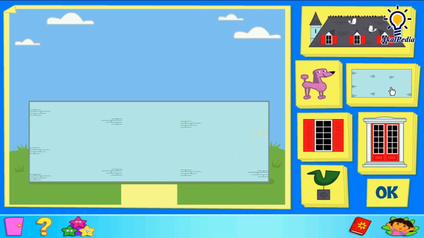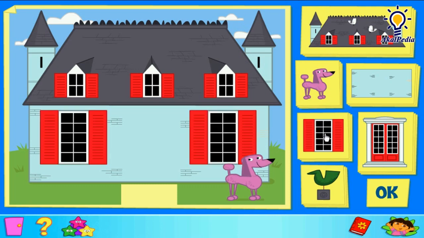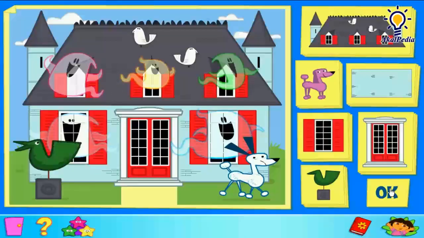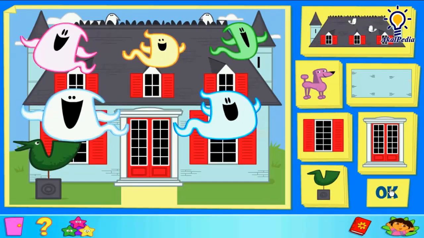Kita mulai. Roofs. Los techos. Pets. Los animales. Windows. Las ventanas. Doors. Las puertas. Gardens. Los jardines. Oke. Okay. Oh, rumah hantu.